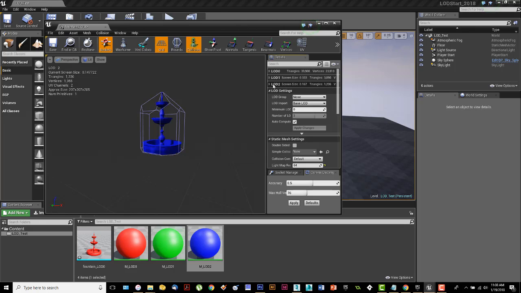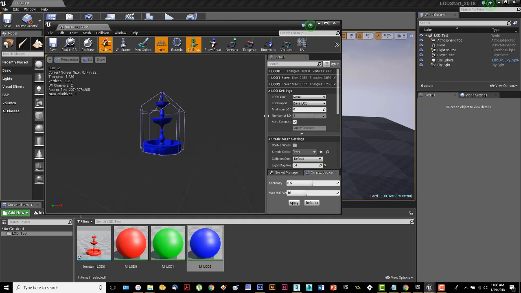The way that we change that is located down here in the LOD settings. Actually, it's not hidden, it's right there, but it says auto compute. In a window like this, you'll notice that things are kind of overlapped, and I can't necessarily see everything that's there.